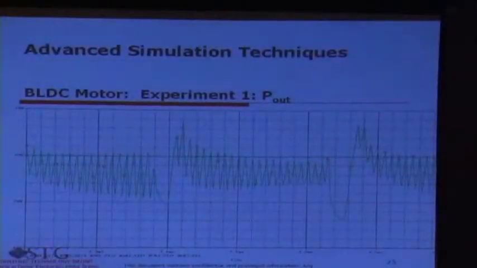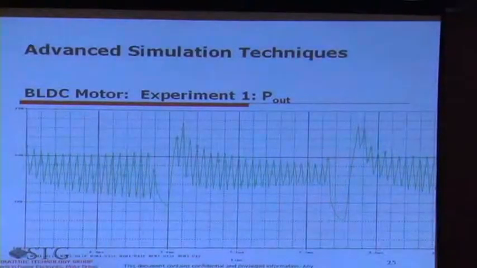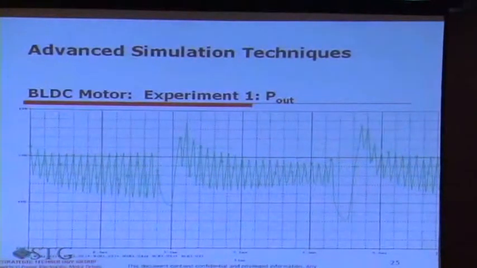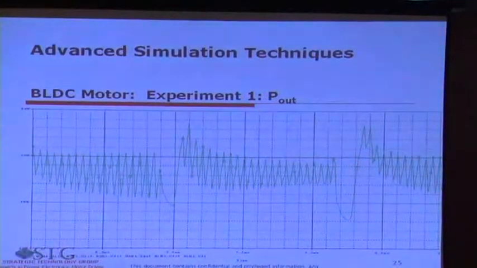Now you want to minimize this. If there is a torque ripple which is occurring, let's say at 1 kilohertz, it may not be an issue for your performance, but still, that's always a sore part in BLDC drivers. This is causing a ripple, and the level here is about 80 watts.